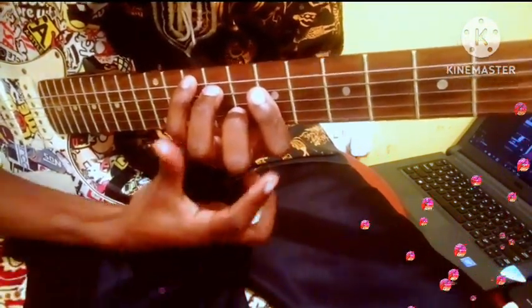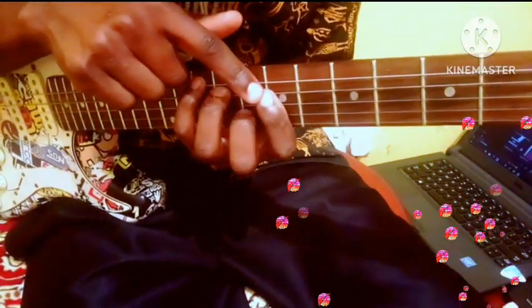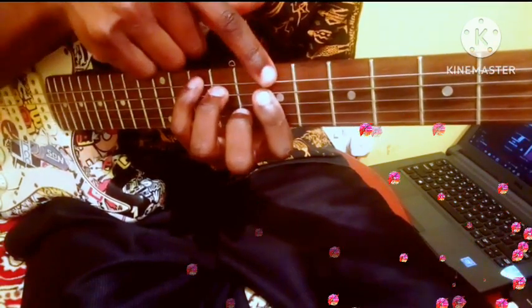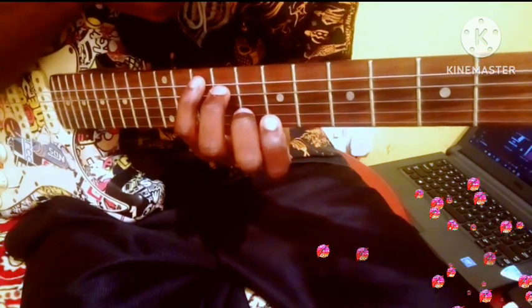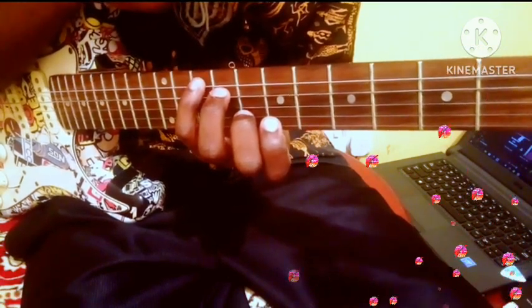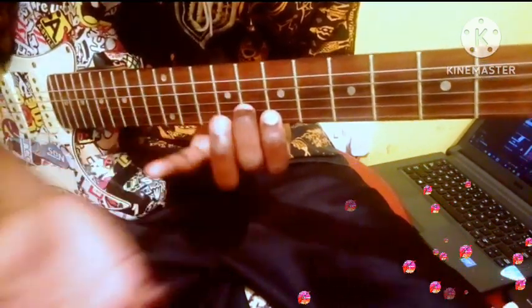For you to enter, you are going to follow this procedure. You will come and take your first finger — I'll show you how to enter here and how to come out. Take your first finger on the seventh fret. This is the seventh fret. Place it on the first string. After that you are good to go, then just remove these ones.